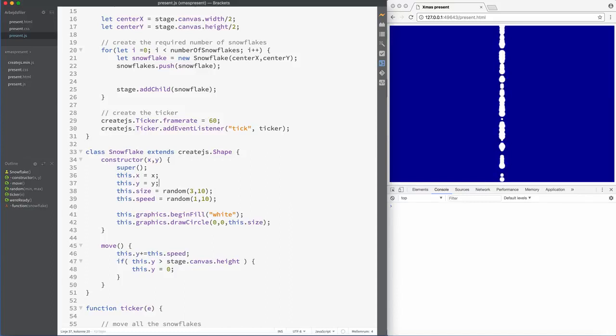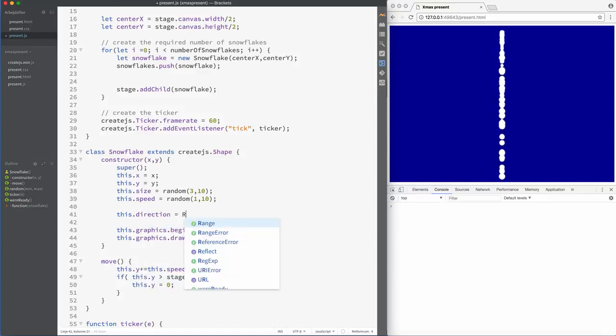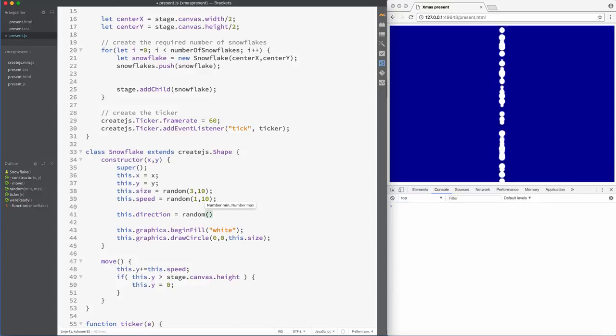They still move down, we want to move them in a random direction. So let's calculate a random direction. This direction, that would then be a random number between 0, and since it's in a circle, and the circle is 2 pi, we will say Math.random times pi times 2. That will be a random direction in any way around the circle.